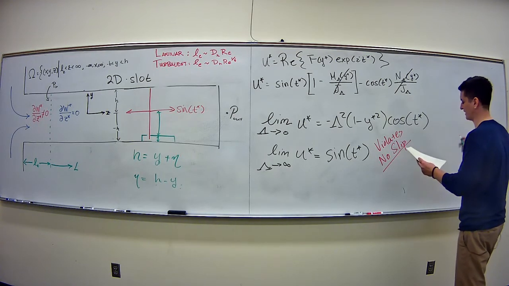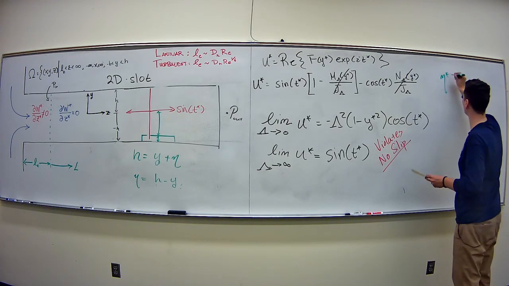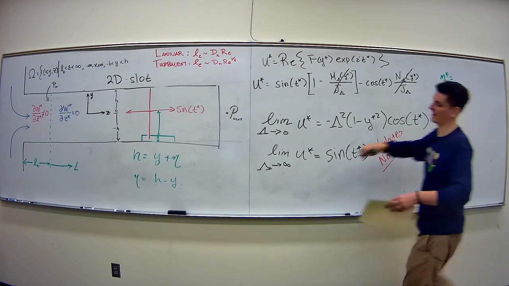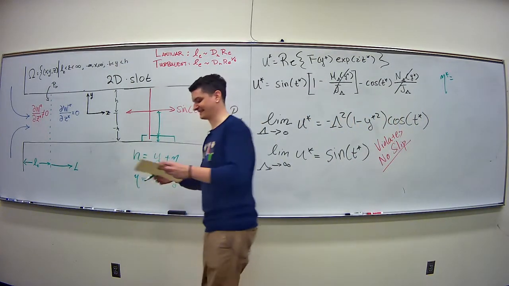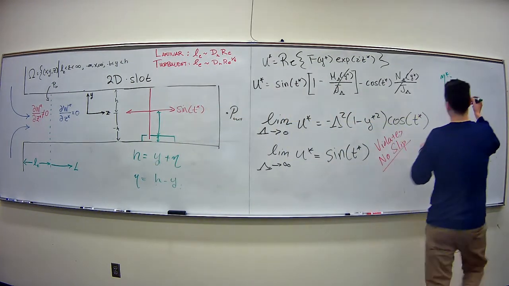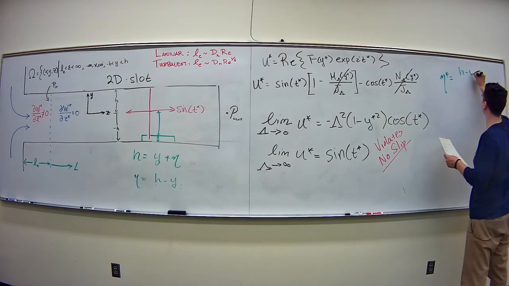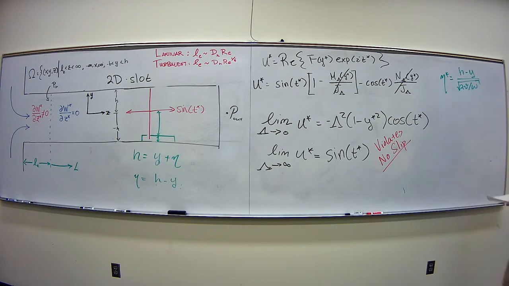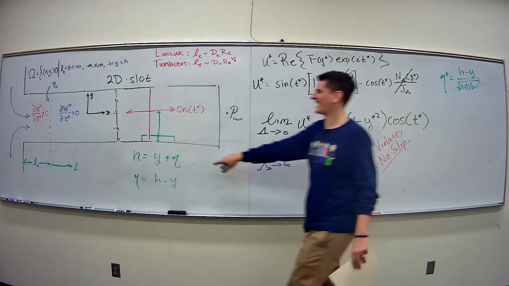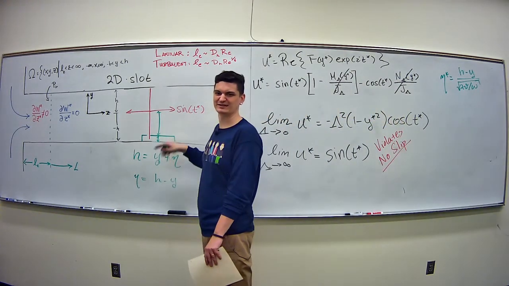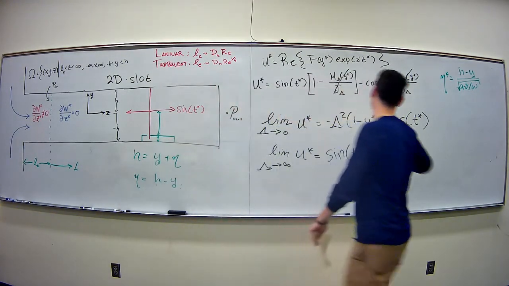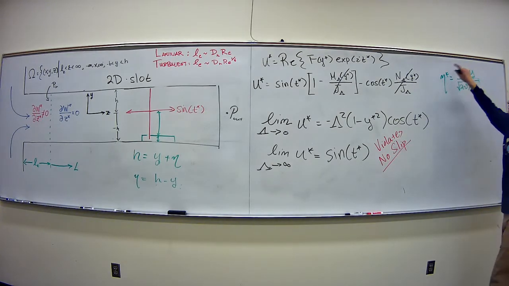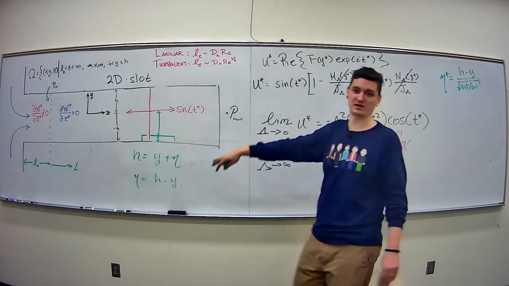And now I can do a non-dimensionalization on eta, so non-dimensional eta. What do I get then? So now for the non-dimensional eta, or an eta star, what do I normalize by? Well, I normalize by my viscous length scale. Okay. So the number one issue you would have is not scaling by this length. What did I not scale by? What I did not scale it by was h, which is what I did in the previous situation.